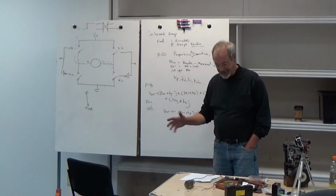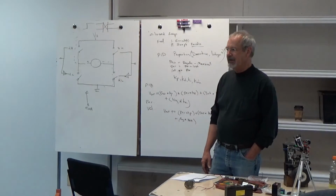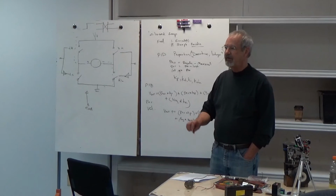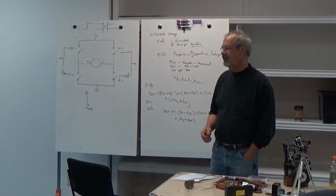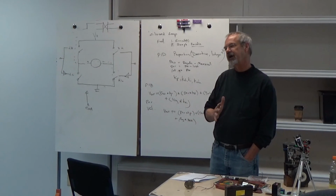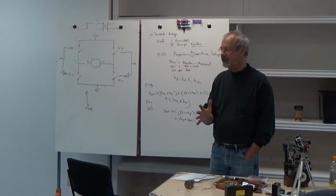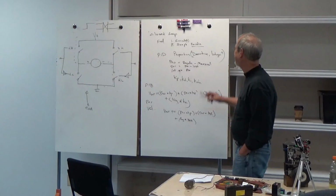There are some other things that would have to be taken care of. So, as I say, essentially the way you tune any of these is to set it all to 0, and you increase the proportional error until you get oscillation, and then you back off on it and increase the derivative. And then the integral really is to take care of long-term errors. So if you're always drifting right or you're always drifting left, the integral will take care of it. Okay, that's all I have on PID.